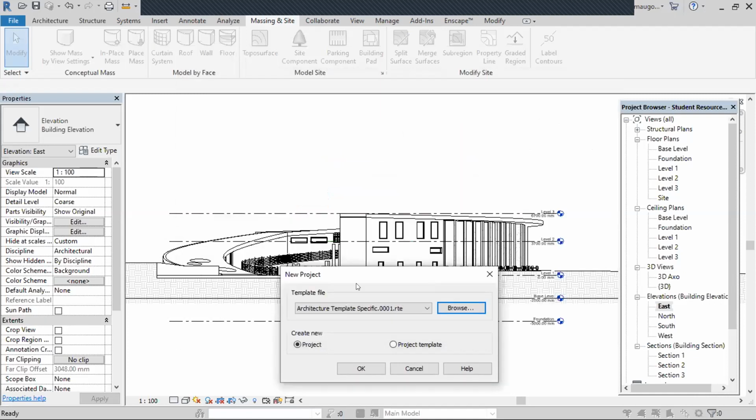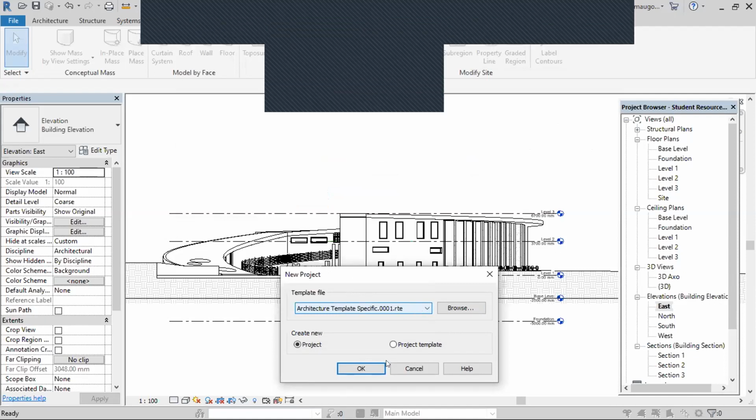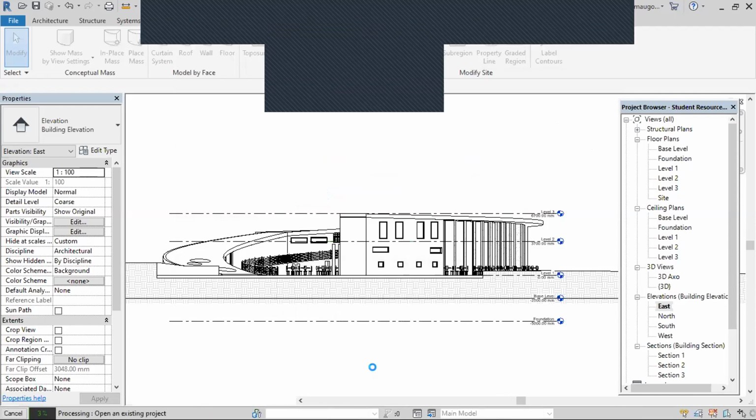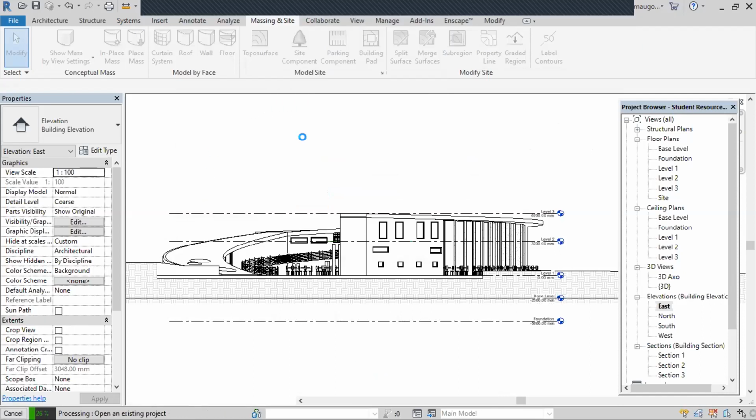Also, one thing: you should make templates for the repetitive things you'll be doing, like changing the scale and changing the project units, because Revit starts with inches and feet. Once you're used to what you're doing, you can make a template and save it, so that when you open it, it automatically opens with what you're used to using, and you don't waste time changing everything every time.